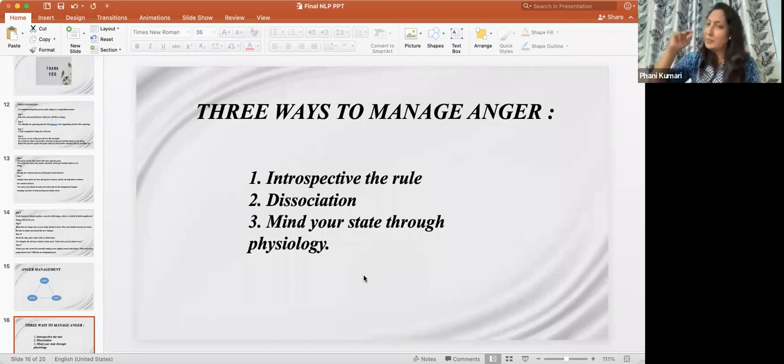Please go ahead and implement it right now, immediately in your life, immediately after the sessions, after this workshop. Whenever you get angry, just try to use these two things. Try to calm down your eyebrows. Don't use your hands. Try to bring them to a normal state, and stretch your lips. Not now, now everybody is in a laughing state. But when you are angry, definitely you won't laugh at that moment. Right?